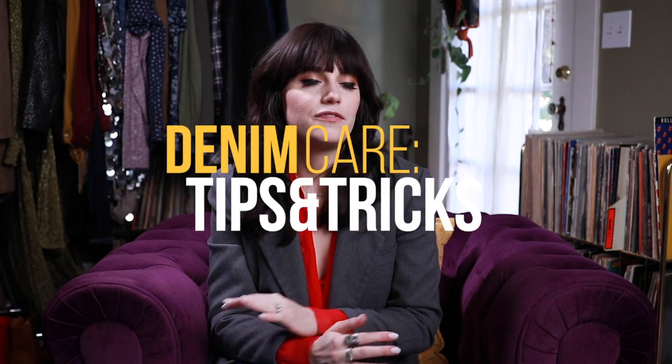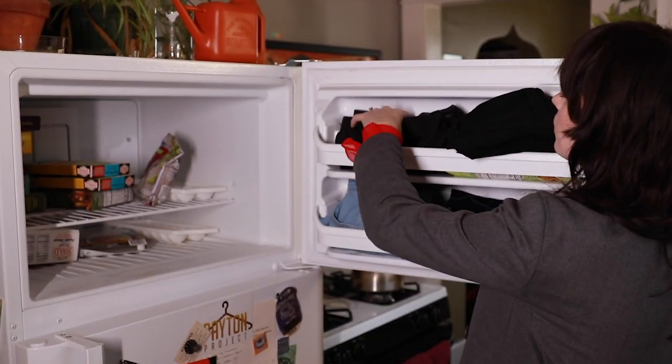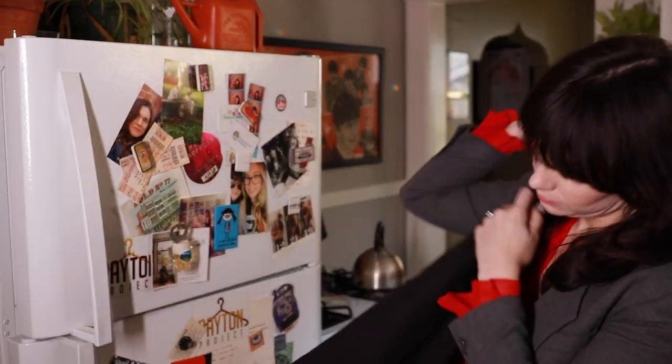With denim, you want to wash it as few times as humanly possible. And while that might sound disgusting, there are two tricks I use to keep my denim going. One is vodka — not to drink it, but I put it in a spray bottle. As long as my jeans are not visibly stained, I spray the crotch and anything else that got kind of funky, and I hang them up in my shower to dry overnight. The alcohol in the vodka kills the bacteria that causes all the funky smells — it's like Febreze, but it actually works. The other trick is I put my jeans in the freezer, which does the same thing. It kills all the bacteria. My freezer is full of jeans right now and I'm not even the least bit sorry about it.